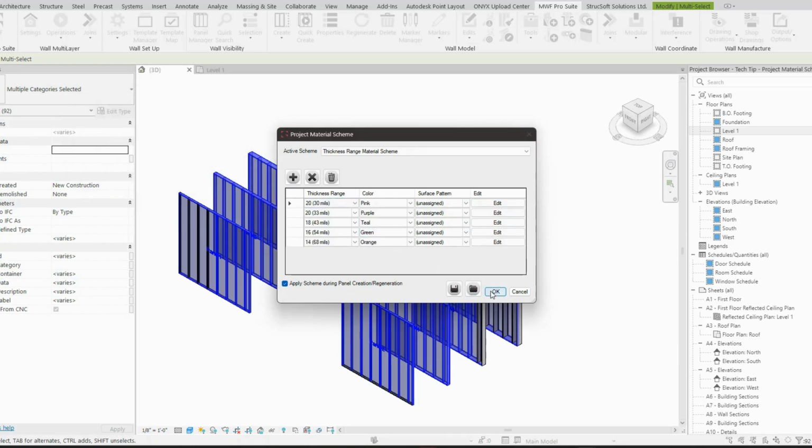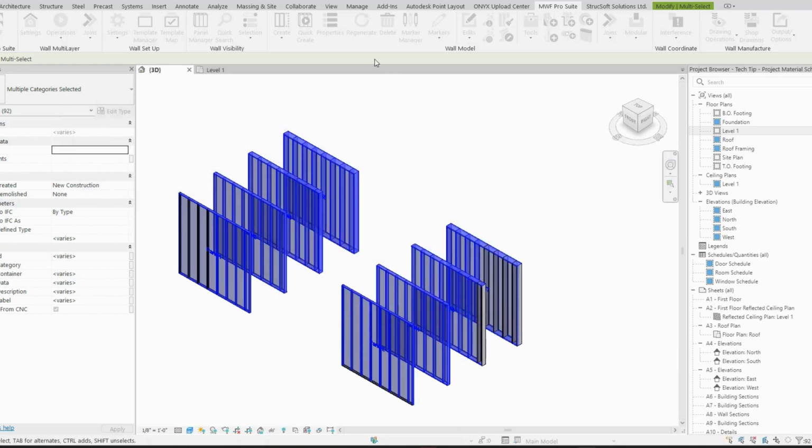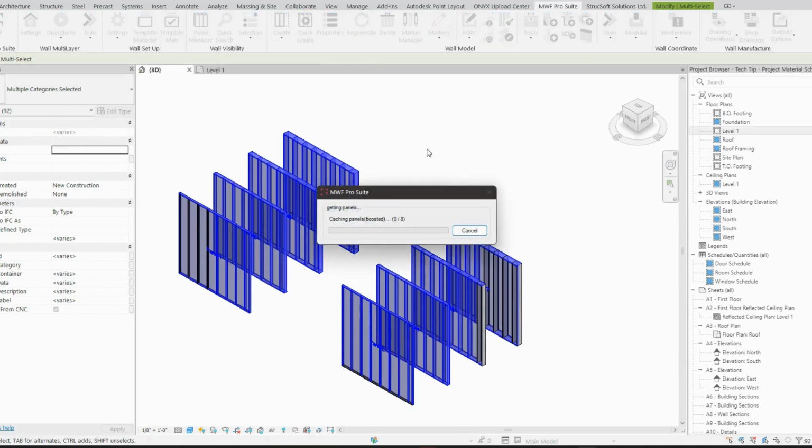Okay, so once I click OK and regenerate these panels, we should see the color scheme apply based on the different ranges applied to each one.